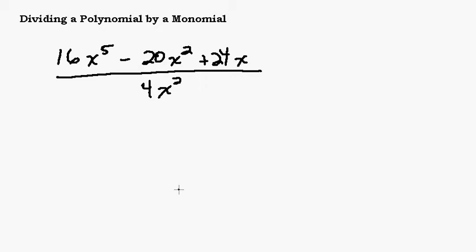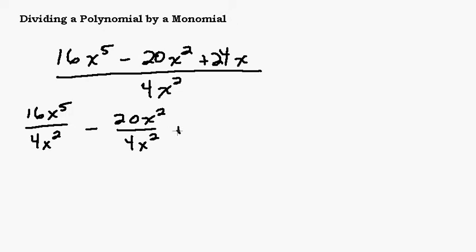Now some of you are probably thinking, based on the last example, okay, I can do this in my head now. I see I have to divide each term. But I would suggest just taking the extra minute. You can time me here and see how long it takes me to write this step out. Just take the extra minute to write out that you're going to actually divide each term in the numerator by that term in the denominator.